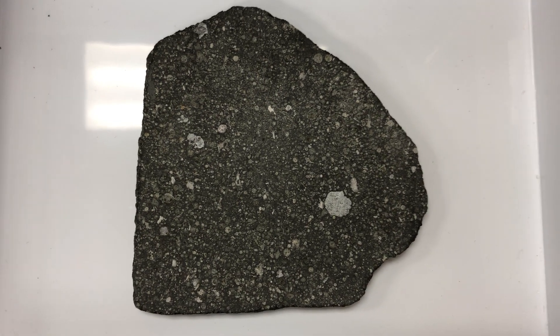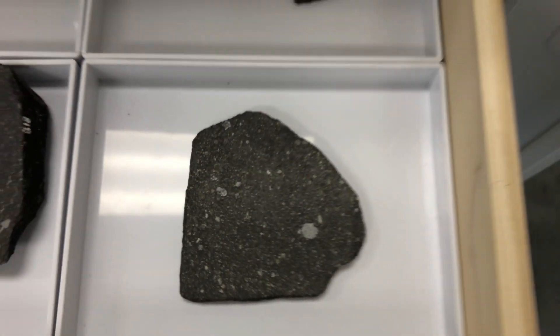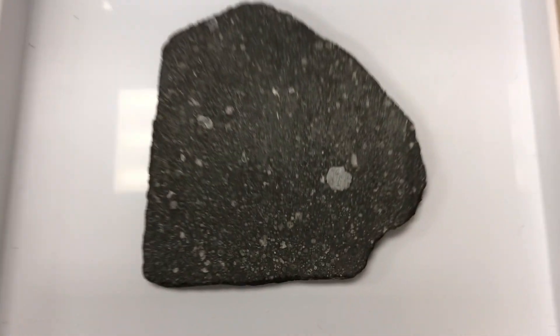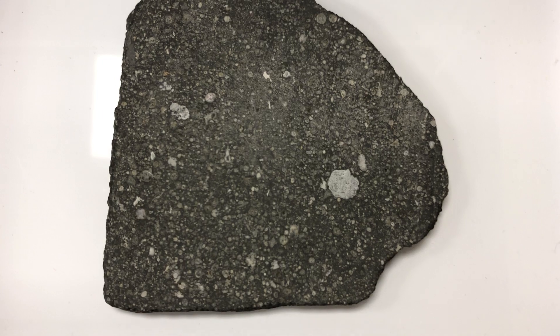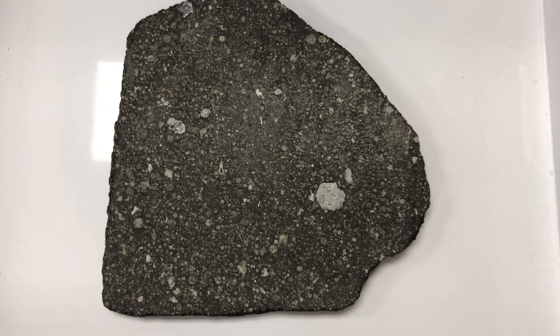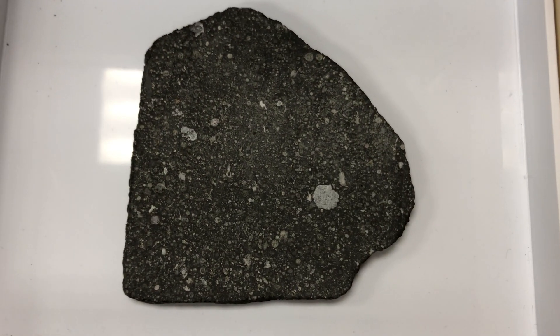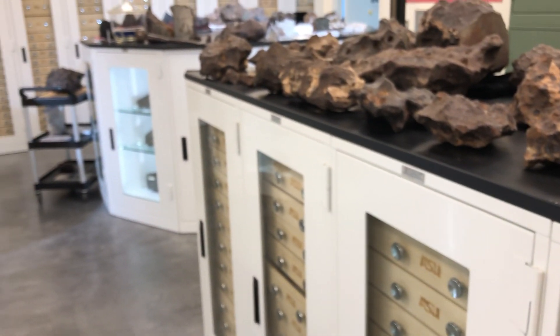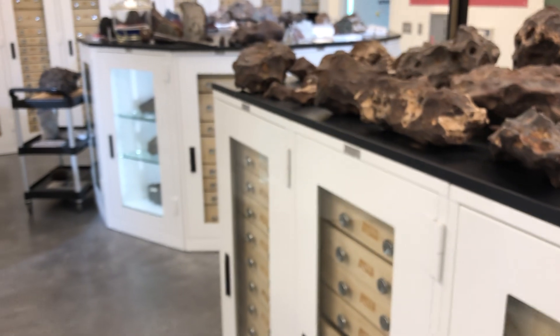These are really fascinating to study because studying chondrites we can learn about the very earliest stages of the protoplanetary disk. The calcium-aluminum-rich inclusions are the oldest solids from the solar system. Chondrules formed afterwards, and then the fine-grained matrix in between them didn't really alter. So we can learn a substantial amount about the very beginning of the solar system by studying chondrites.